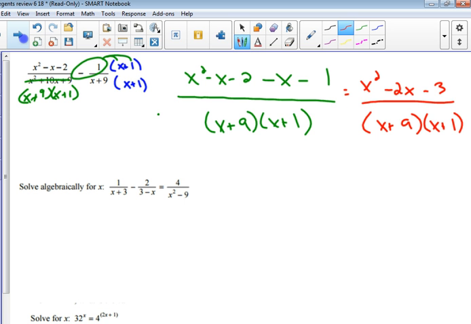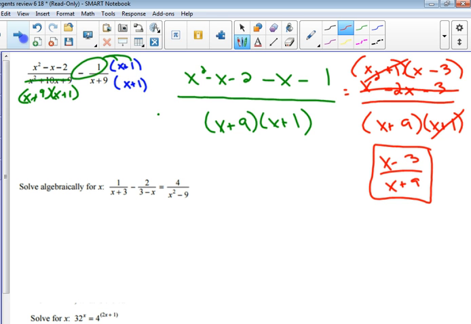Okay, can we factor this? So x and x. We should have a 3 and a 1, and it has to be a positive 1 and a minus 3. That would be x minus 3 times x plus 1. So the x plus 1's go, and x minus 3 over x plus 9 should be your final answer here. That wouldn't work on the other one because it would be x minus 2 over x plus 9. Oh, so it didn't work the other way? Did you make some other mistakes in the other part? Actually, yeah, it would be x plus 3 because 2 plus 1.